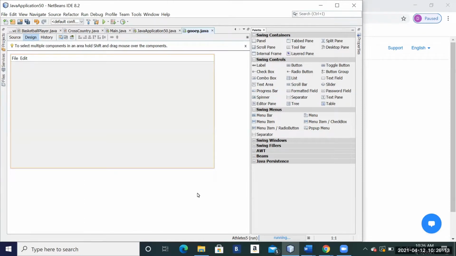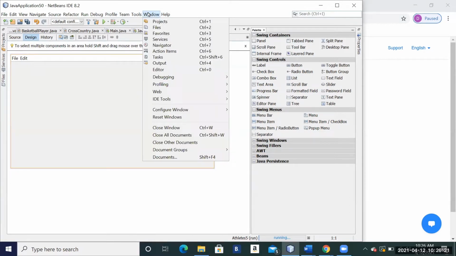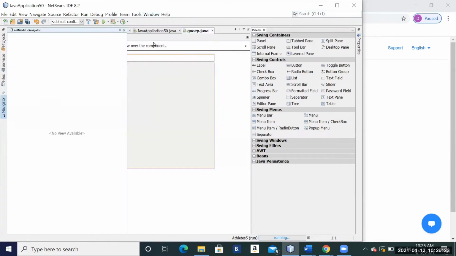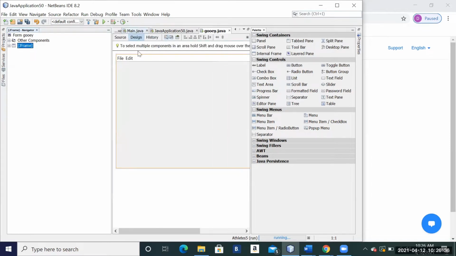So let's see. Oh, here you go. So go to Window, to the top, Navigator. There you go. Okay, thank you. And hit the two little boxes in the top right of that thing to pin it. There you go. All right.